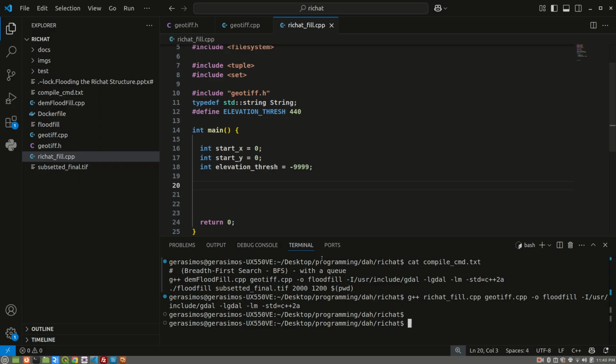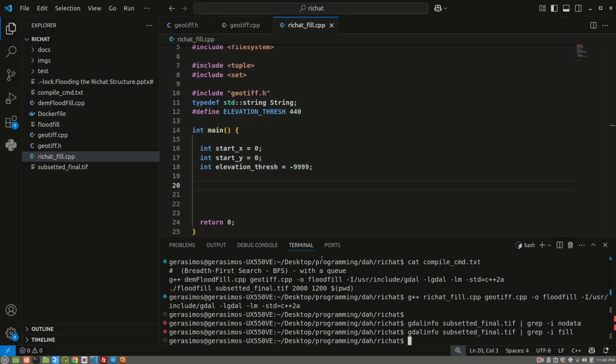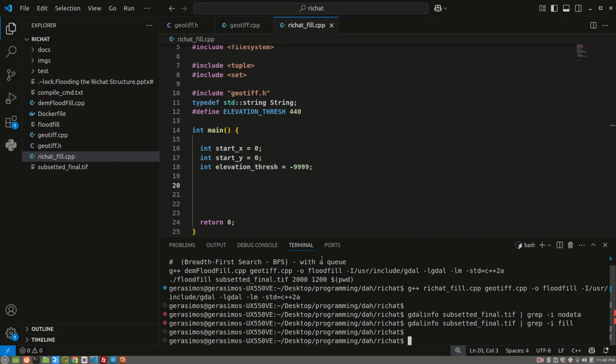In fact, I wonder if I do a gdalinfo of the subsetted geotiff, subsetted_final.tiff, and I wonder if it has a no data value. Or fill. Maybe sometimes it's called fill. No. Well, I'm pretty sure it's -9999. So we're going to go with that for now.